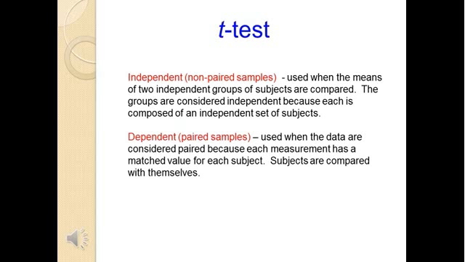The dependent t-test is used when the data are paired and subjects are being compared to themselves. For example, if we wanted to see if patients improved with a particular treatment by testing them before and after the treatment. We would therefore compare the pretest and post-test or paired scores, and the pretest scores would act as their control.